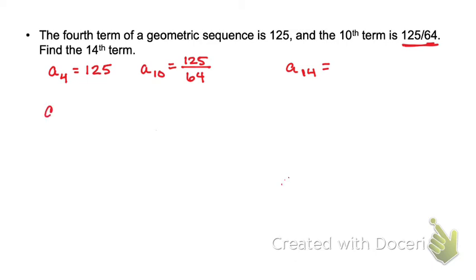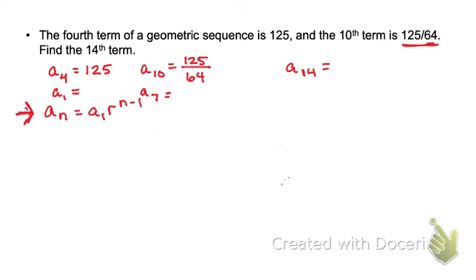So we have a sub n equals a sub 1 r to the n minus 1. Now, we did these problems with arithmetic and we moved everything back, didn't we? So if I make this a sub 1 here, what does that make a sub 10? A sub 6. Yes. 7? Oh, yeah. Because I subtracted 3. So now I'll plug into this equation.